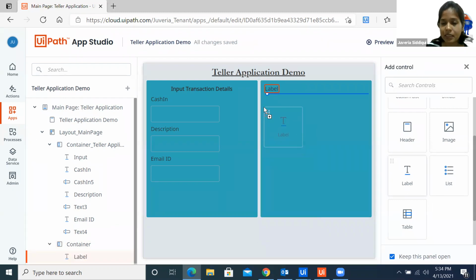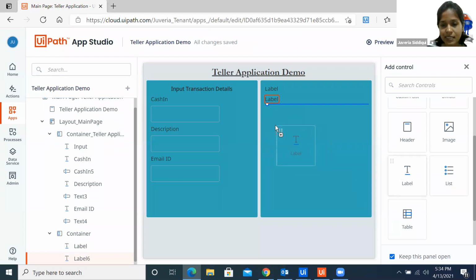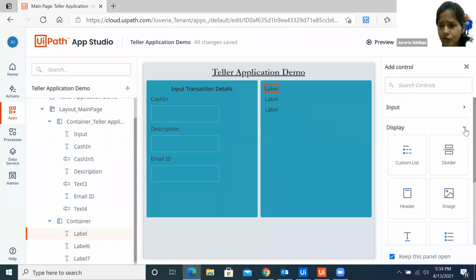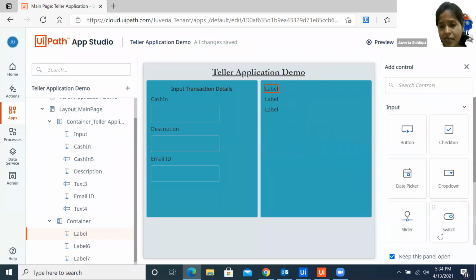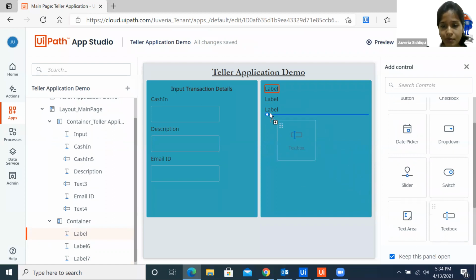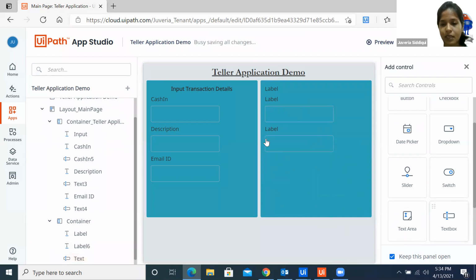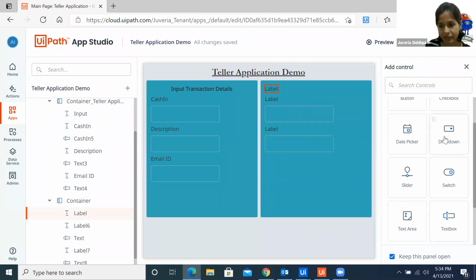So I need a transaction ID and I need the status of my transaction. Let's rename them properly and let's add a few more controls that would display what the actual transaction ID was. So let's bring in a text box. And let's start configuring them.